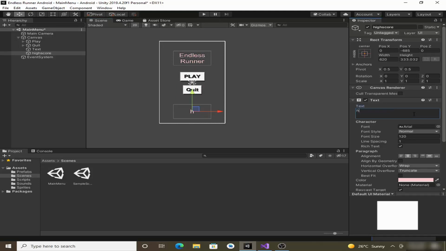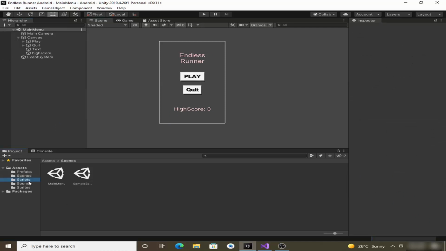Let's change the text to high score and click on this best fit, and let's also resize the text area to make it in one line.